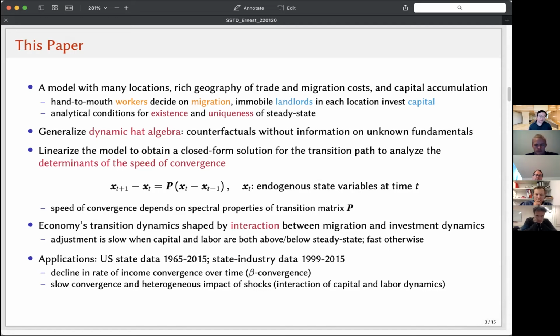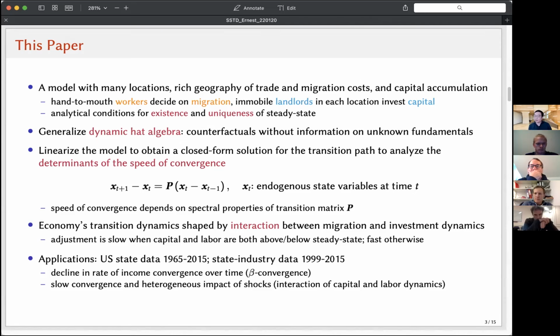So to summarize, we think the main contribution in the paper is to provide a very tractable framework that can be used quantitatively and is amenable to many extensions to analyze the dynamic distribution of population and capital stock, both in a forward-looking way. So in the paper, we go through many types of analysis for the model, show how the model can be extended to many other settings, and apply the model through a particular application. We hope the model can be used in many other applications as well.